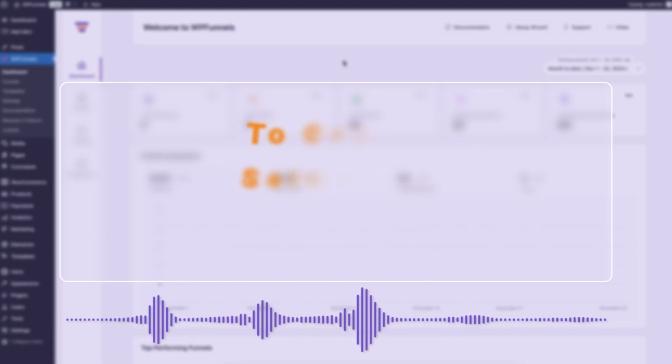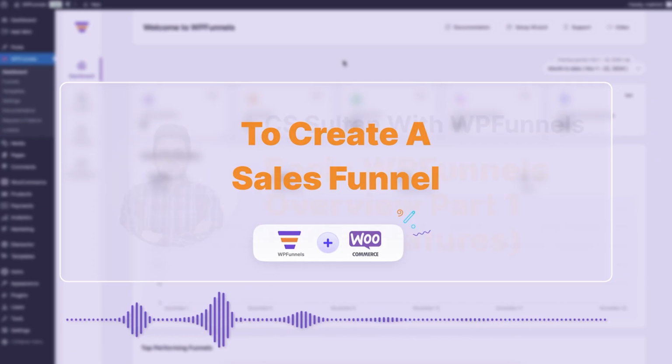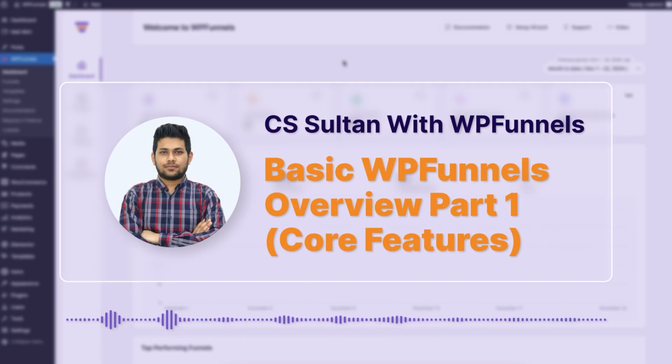However, if you want to create a sales funnel, then you will need to use WooCommerce. Now, before you can create a funnel, you will need to make sure you have added products in WooCommerce and configured payment options in WooCommerce settings. These two are mandatory before you can create and use a sales funnel. But it is ideal that you at least cover all the basic settings in WooCommerce before pushing your shop live.